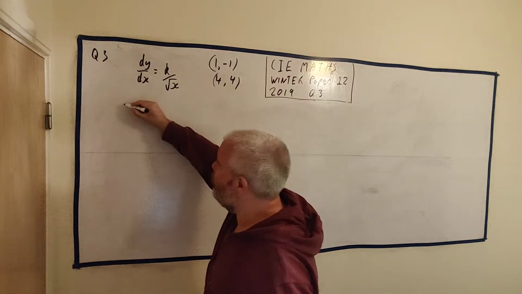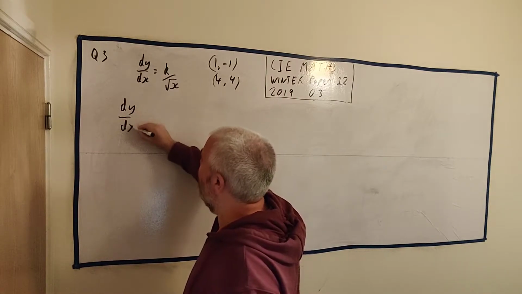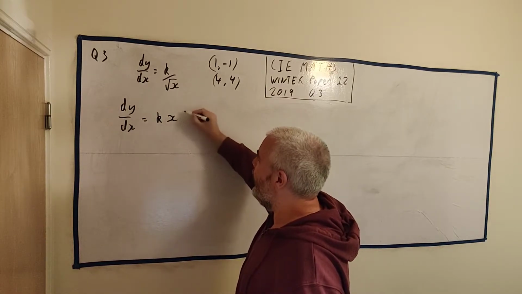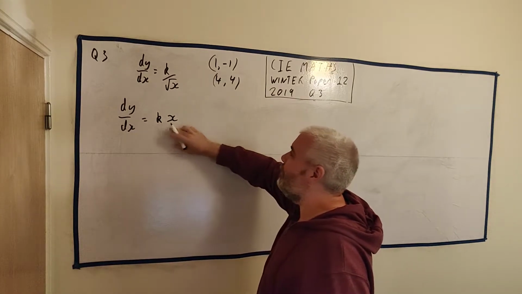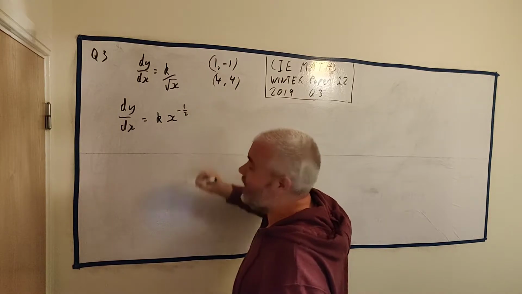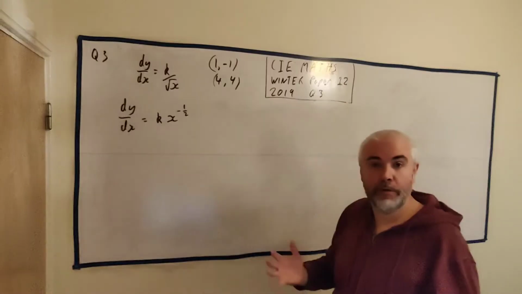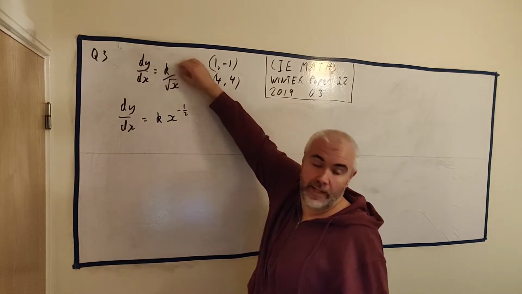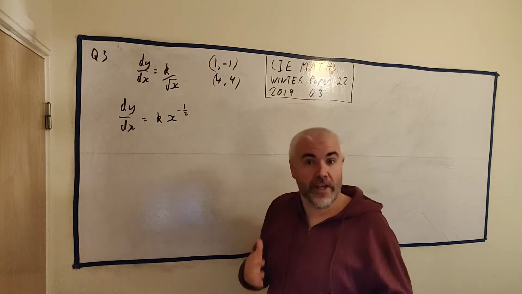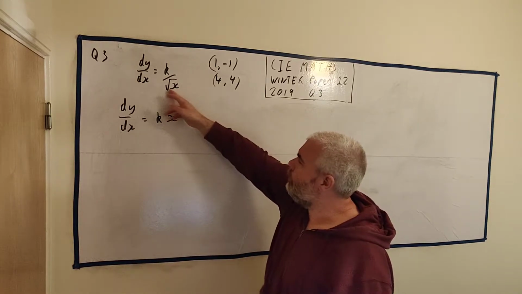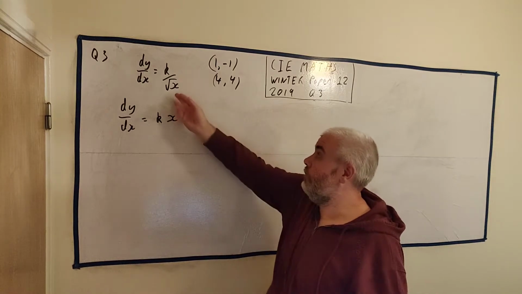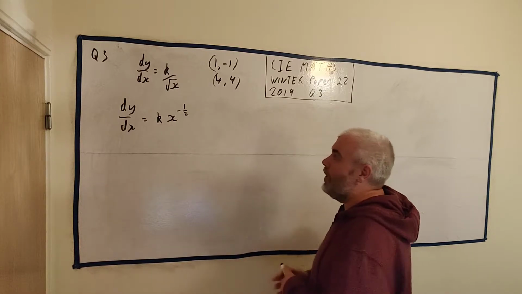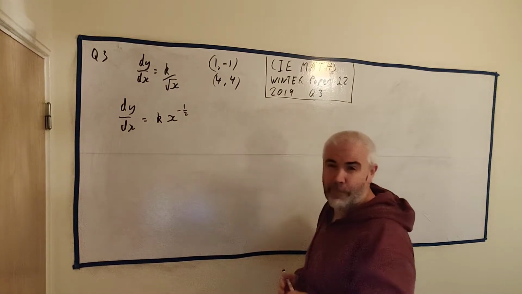Well, the first thing I would do though is rewrite this. I don't quite like this form. I'd rewrite it as k multiplied by x to the power of minus a half. You need to get used to being able to move things around like this. When they move across the denominator, the power changes by a minus. And the square root is just the same as writing a half. In fact, I wouldn't mind if we stopped writing square root and just wrote a half from now on. This is just another way to write this, but it's a much more convenient way.